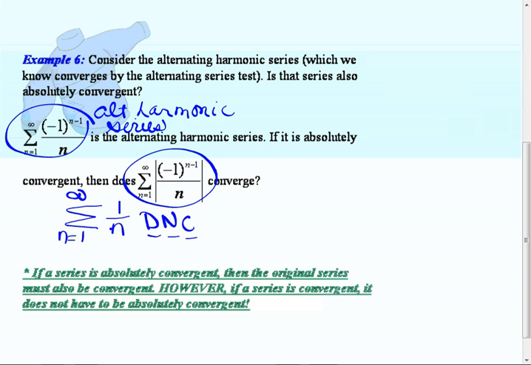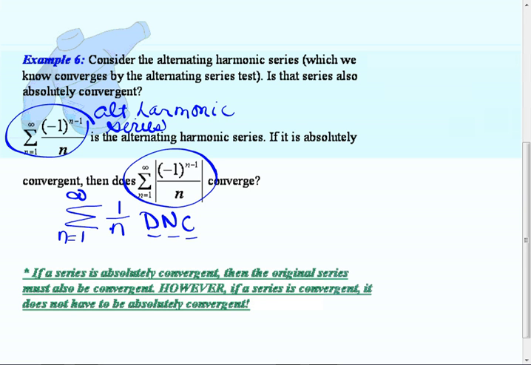Okay, so if they tell you a series is absolutely convergent, then you know that the original one had to be convergent. So it's powerful in that way. If they tell you it's not absolutely convergent, then you know nothing about the original one. You're going to have to do something. And we're going to apply, mostly it's going to be alternating harmonic series. We're going to apply these tests when we add up an infinite number of terms in some series. And I think I said it right there.